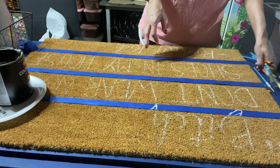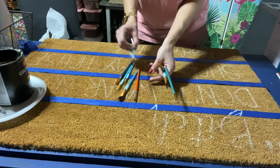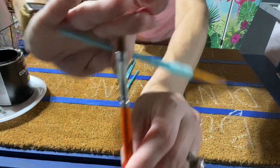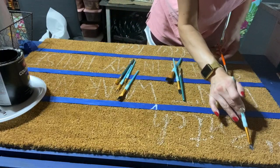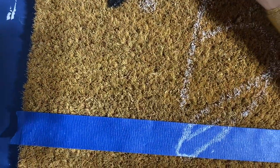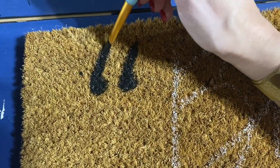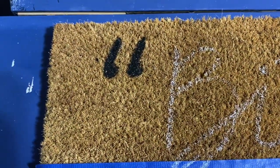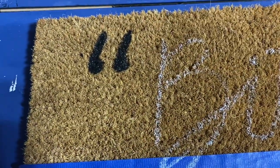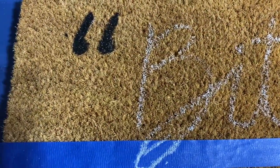And now we are ready to paint. I think what I'm gonna do is I'm gonna start off with something a little slender, such as that one or that one. Let's see. Yeah, I'm gonna start off with this one. And then after I get the basic down, I'm just gonna kinda like stipple the paint in there a little bit so it makes it nice and strong. You know what I mean?